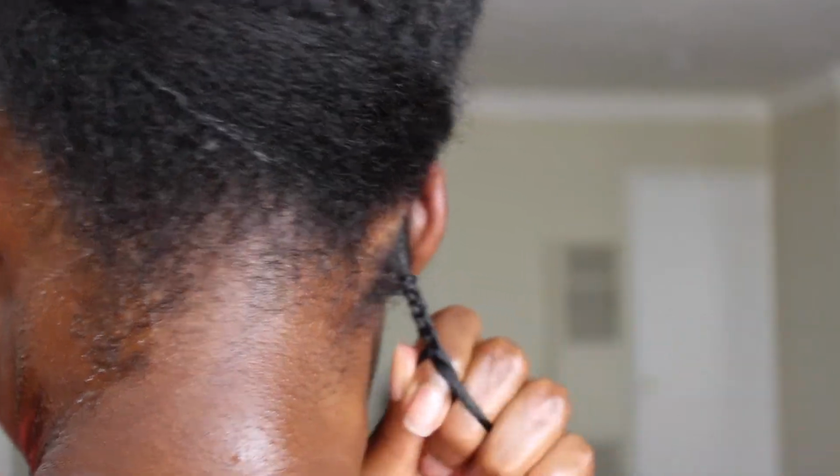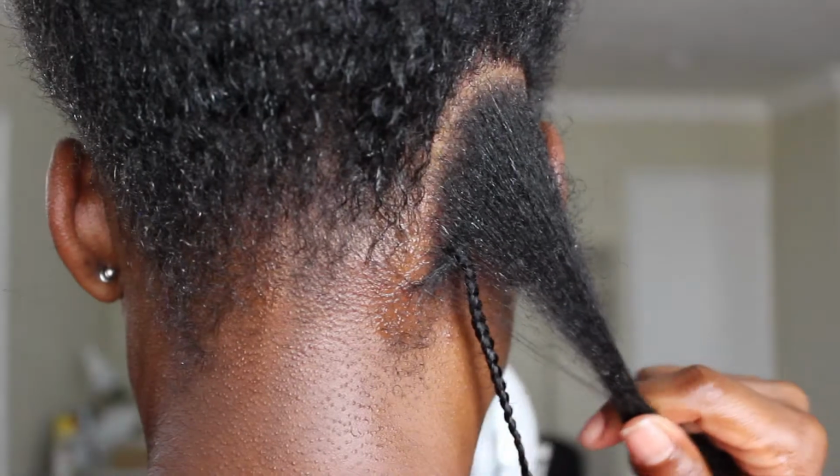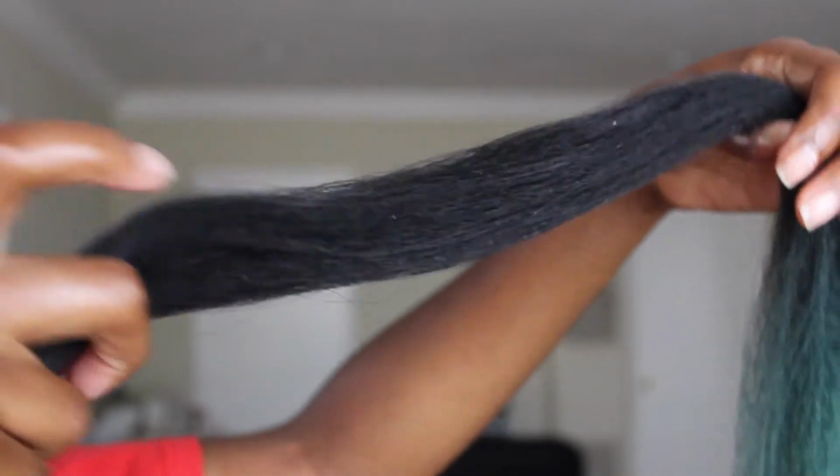Ew, look at all that oil on my neck. I literally drenched my scalp. But anyway, you might not be able to see right now how to actually grab the hair, but I do have a clip that you'll see in just a second that shows you better.